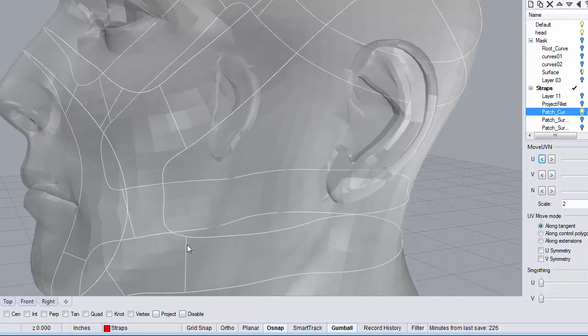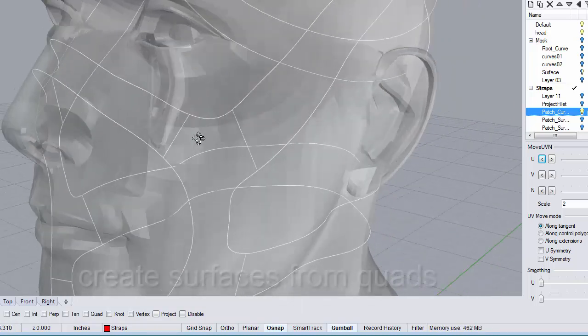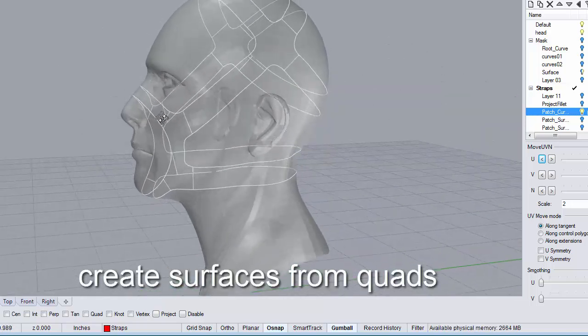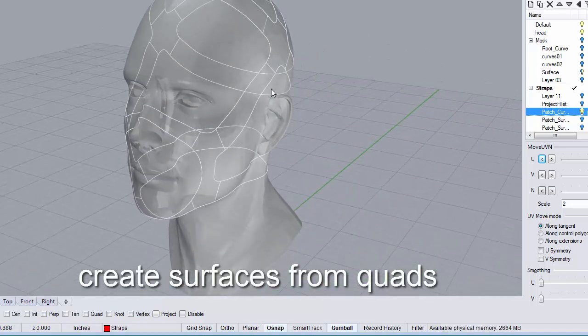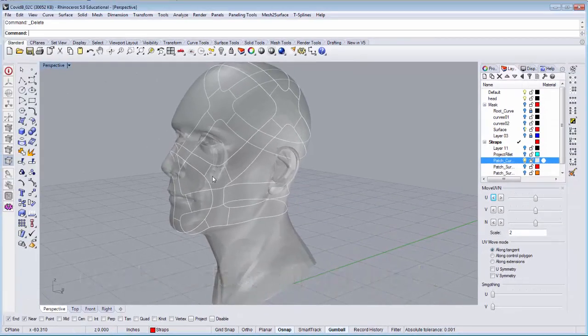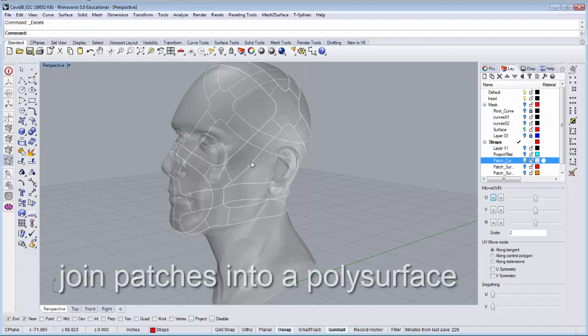After the curves are projected onto the shape, we're going to draw lines along the straight edges of our straps right here to create boundary divisions that we're going to use when we surface this. We're going to surface it in two ways, with a combination of patches and sweep 2 rails. You could also use surfaces from 3 or 4 or more edges to build your shape.